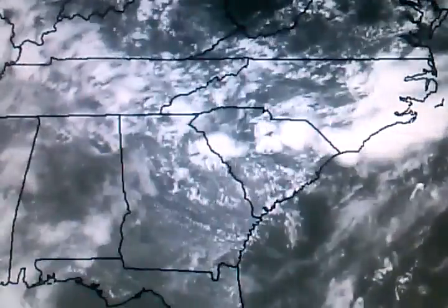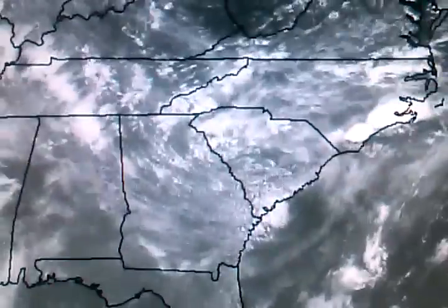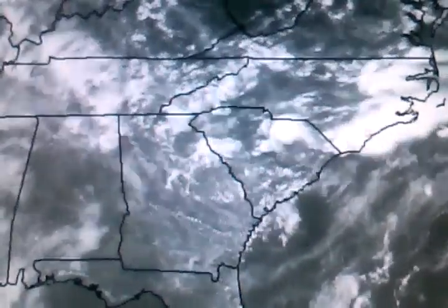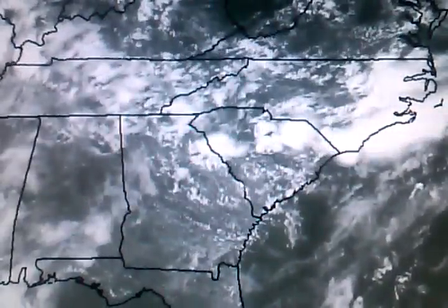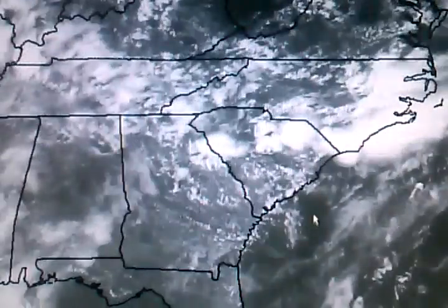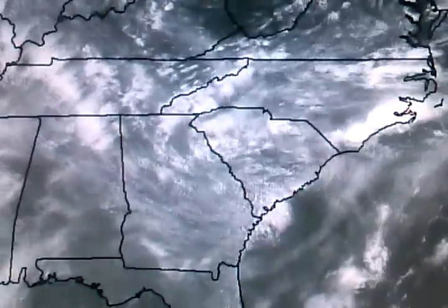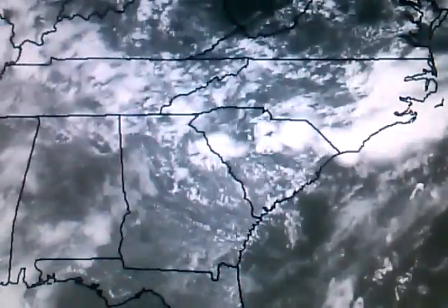Here's this area of low pressure right here where my cursor is, and you can see some cyclonic flow. Afternoon thunderstorms are firing up this afternoon along the North Carolina beaches and back inland towards South Carolina. This is a good sign. Hopefully this is going to be wrapping some moisture in from the Atlantic towards the center and give it a little bit more rotation as it starts to drift over the Atlantic.